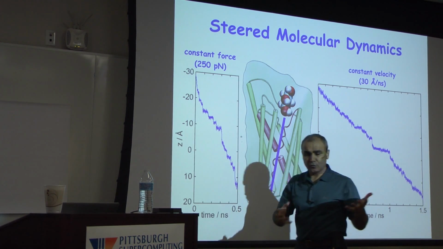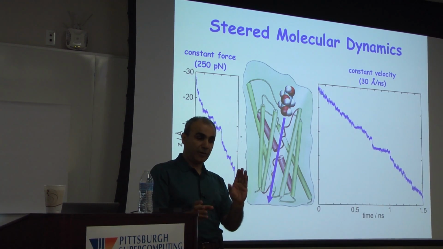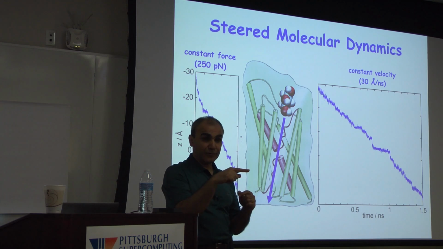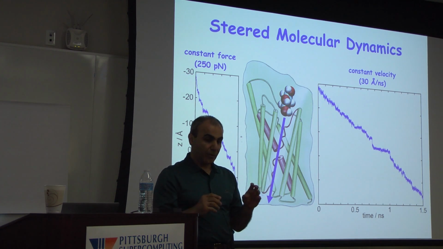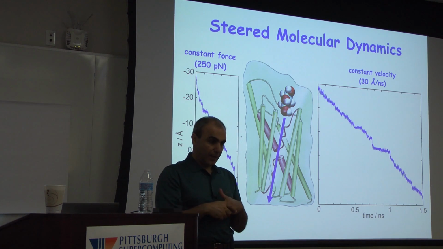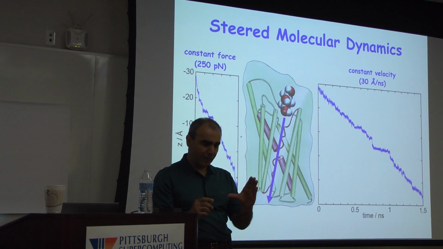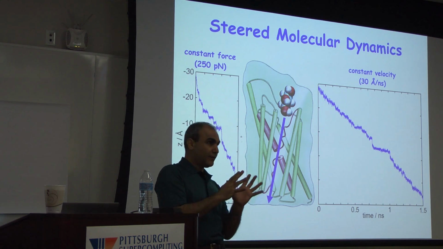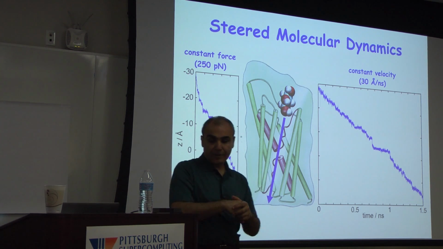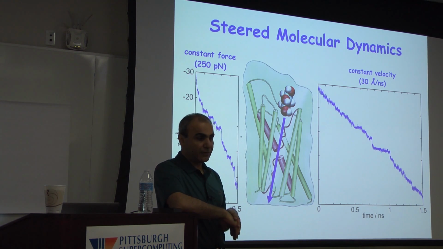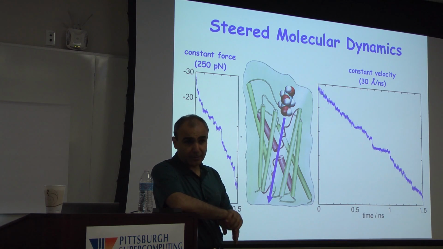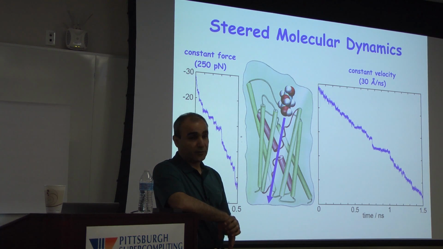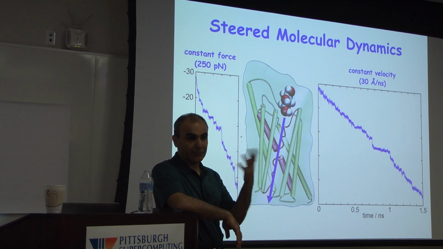But then you might have actually a pathway that is curved linear. It's binding of a drug to a binding pocket. Maybe it has to go this way. That becomes actually really difficult. What is the direction of the force I should apply? So people have tried to come up with smart ways of defining, maybe trying a few different ways and see which way is easier to follow. So there are ways of trying to come up with a better pathway or better pulling protocol, but it's non-trivial. So you need to have some idea. You have to design it yourself.